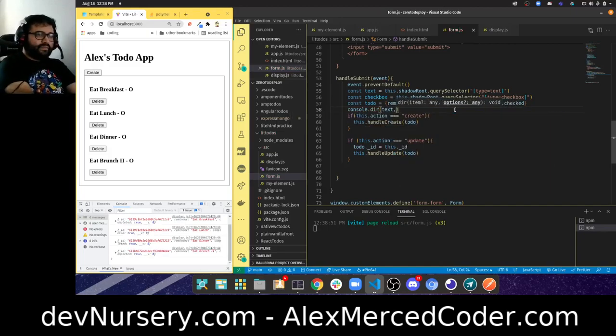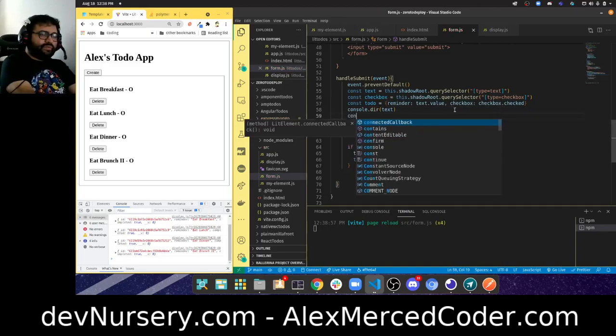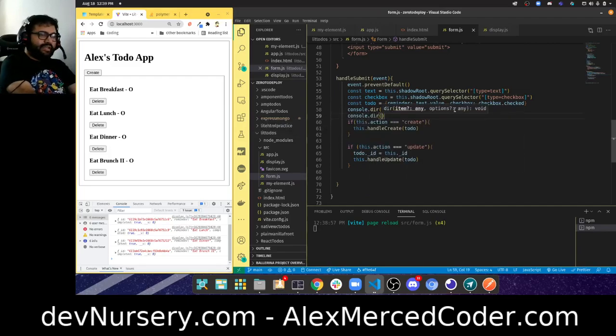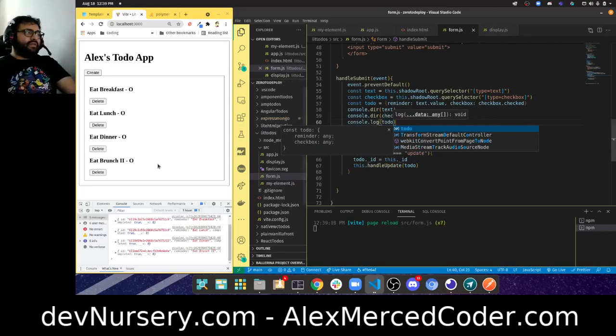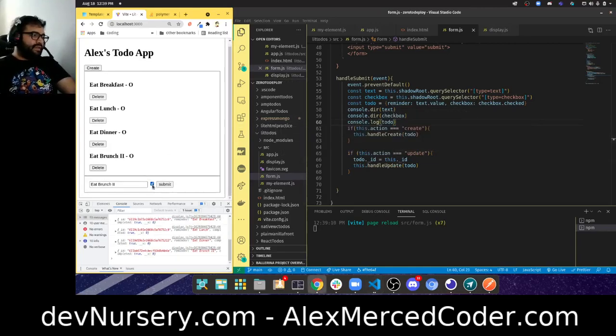Oh, I think I have to do one at a time. Console.dir shows me all the properties of the element when I'm console logging a node, and then I want to console.log the to-do. Okay, so let's do this. I want to untick that.